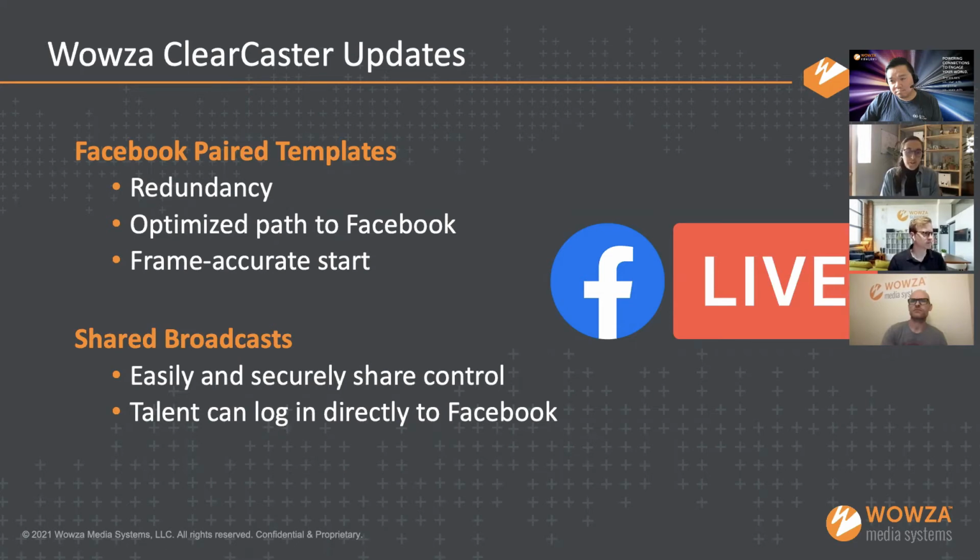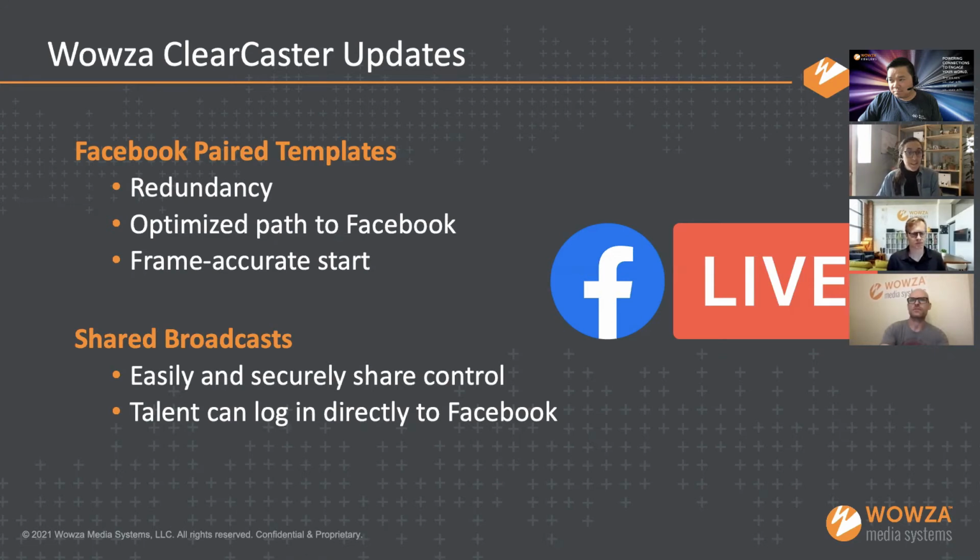You don't have to worry about going back and forth between Facebook's Live Producer and the Clearcaster UI, or worry about copying and pasting your stream URL and your stream key and maybe messing something up. Everything you need to do, creating, starting, and stopping the broadcast from Facebook, can happen from within Clearcaster. So beyond that, I think there's also 3 other benefits that I'd like to point out.